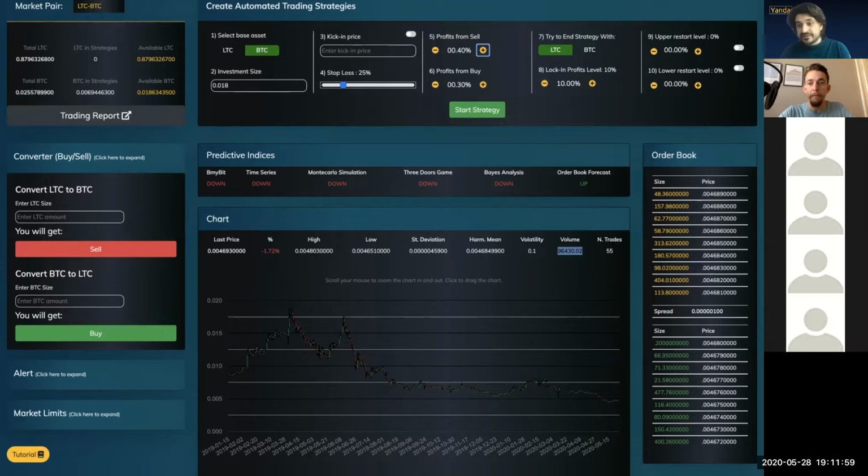I'm not here to suggest what you need to do when setting up your profits from sell percentages and your profits from buy percentages. This is my opinion. I think that the price is going to go a little bit up before crashing for about 1% at least. So what I mean is, I will always sell when there is an opportunity to make profits in Bitcoin of 0.4%. And I will also buy at the same time if the price crashes 1% in order to collect and increase my stake of Litecoin.